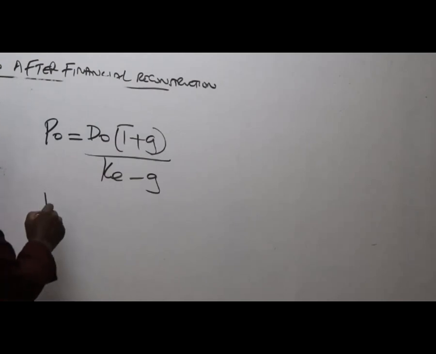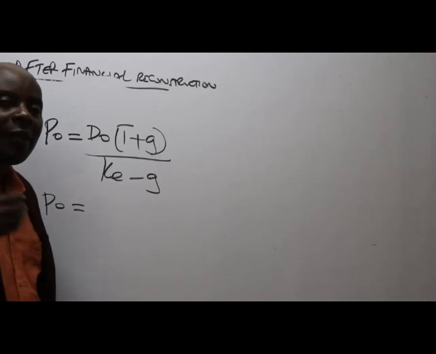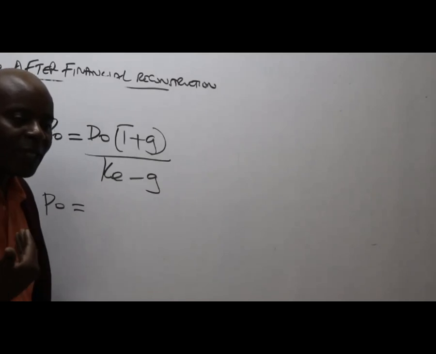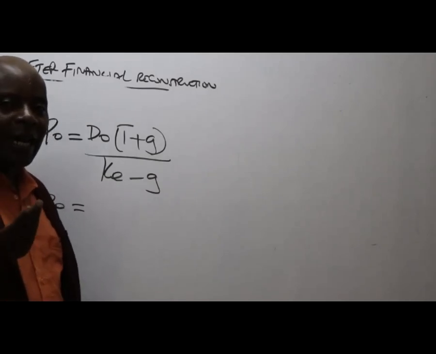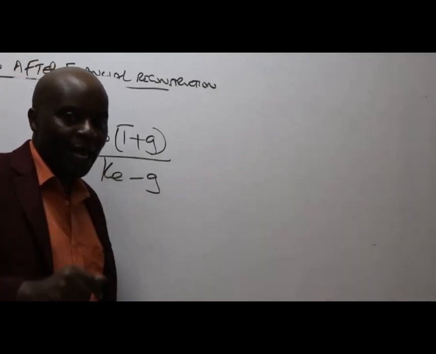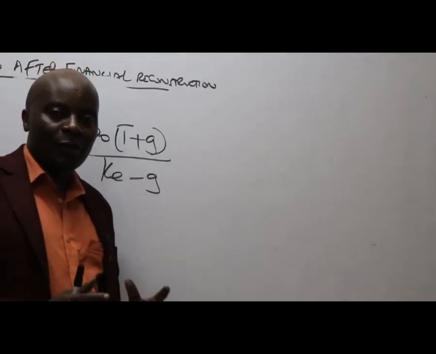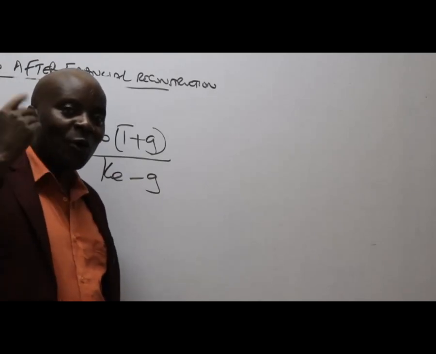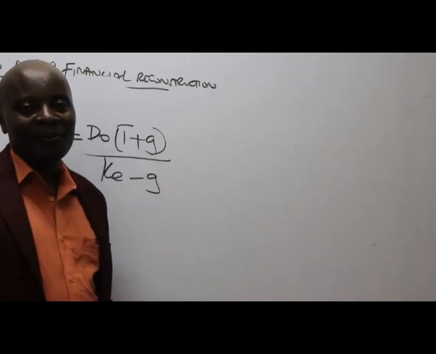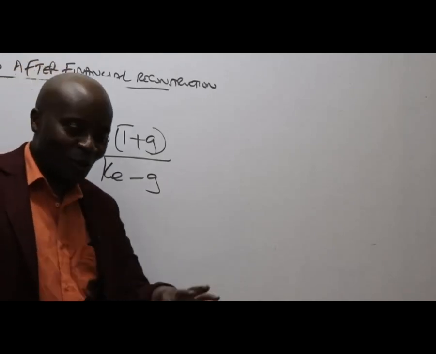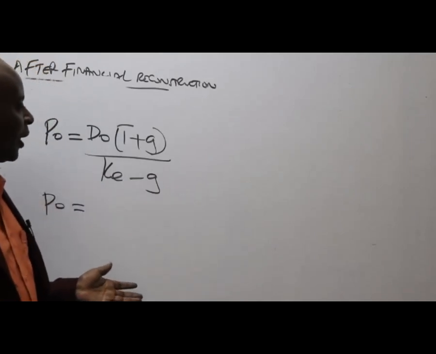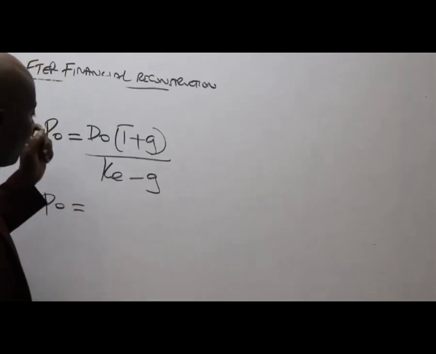All right. So PO, there is nowhere where they have told us, ladies and gentlemen, that our EPS is going to change after reconstruction. If you get a very good examiner like myself, I have to introduce a few things there. I would have said because of this financial reconstruction, because of debt going down a little bit, EPS will go up by 10%. If I was the one setting, yes, I would have introduced something small there. But you're lucky because I'm not an examiner, right? So the DO still remains the same.